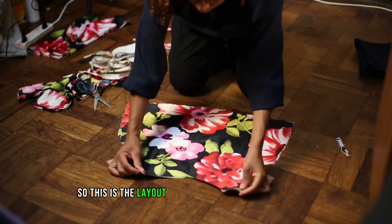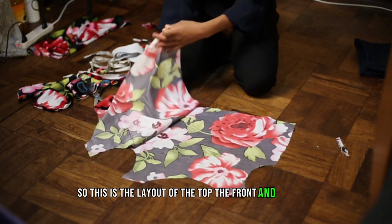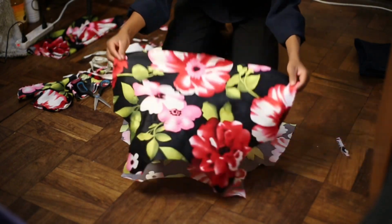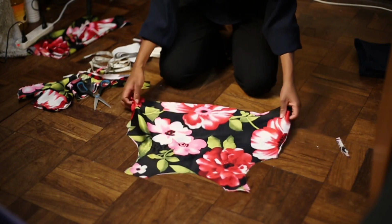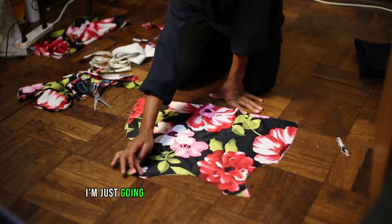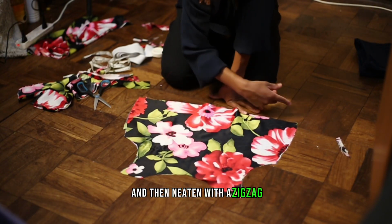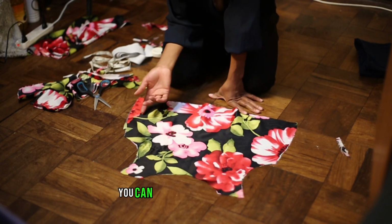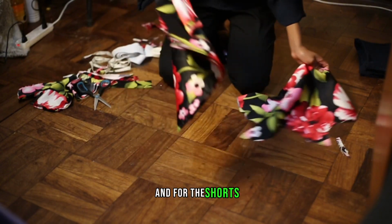So this is the layout of the top, the front, and the back. So now I'm just going ahead to stitch my patterns. For the top, I'm just going to stitch here using a straight stitch and then knit it with a zigzag. Or if you have an overlocking machine, you can use an overlocking machine. And this side.